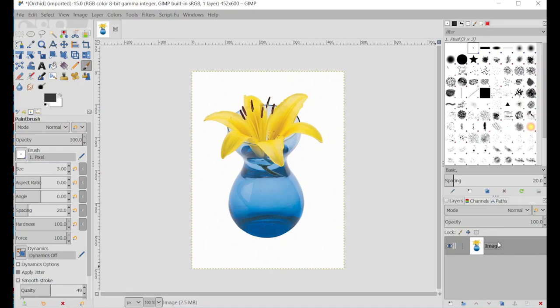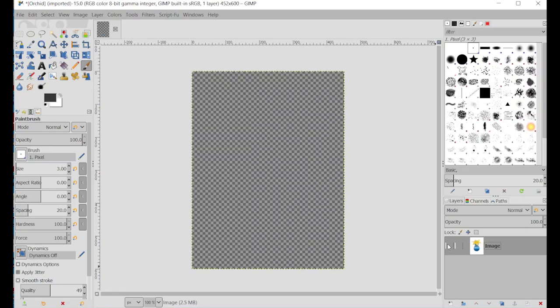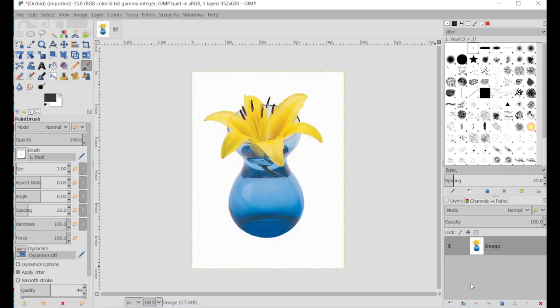One thing about the layers panel that is useful to know about is that you can hide layers. So there's a little eyeball right here on the side, and it will be next to every layer that you make. If you click on that eyeball, it will hide it. If you click where the eyeball was, it will unhide it. So you can hide and unhide layers whenever you need to.